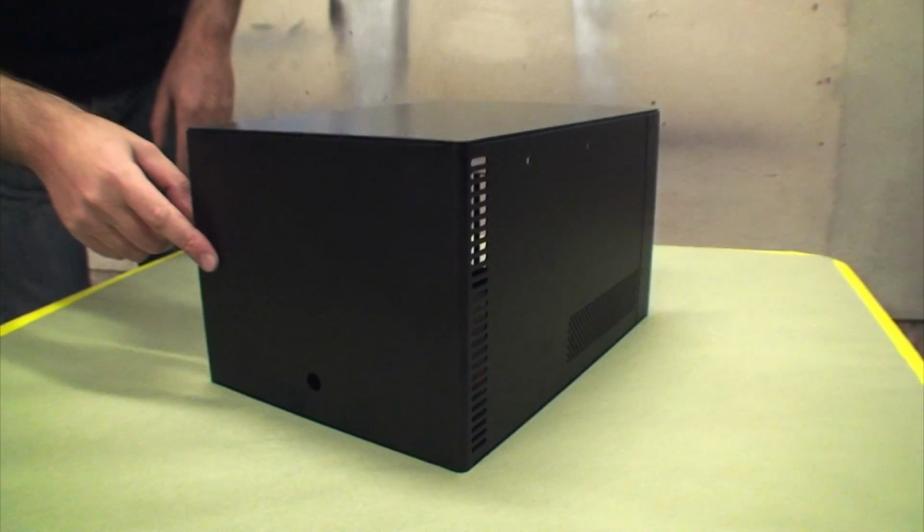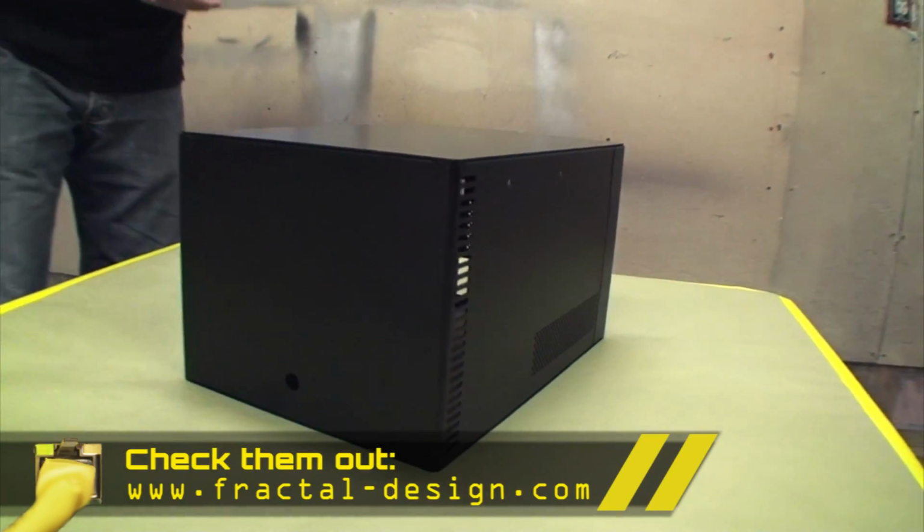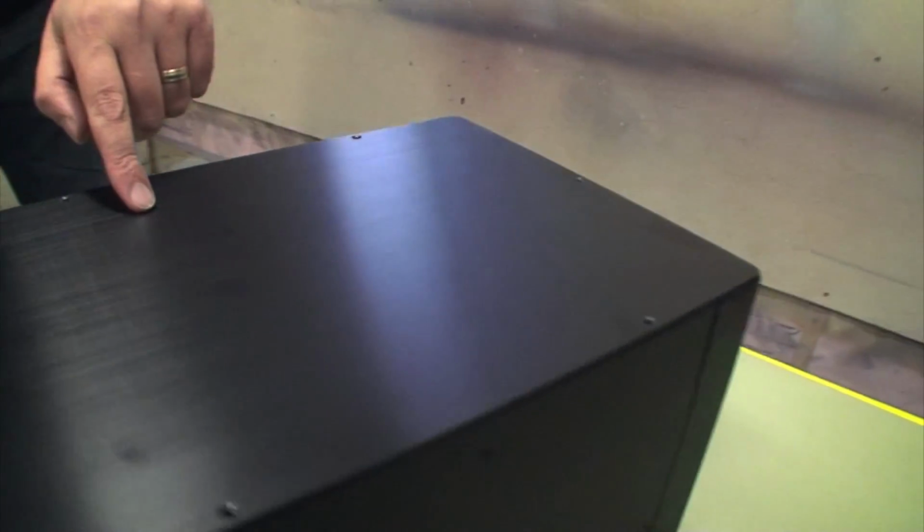This particular case that we're painting is the Fractal Design Array R2 NAS case. You can see it's got the brushed aluminum factory finish on it.